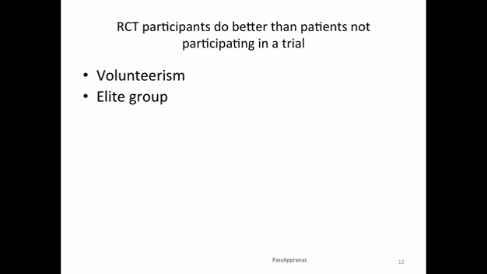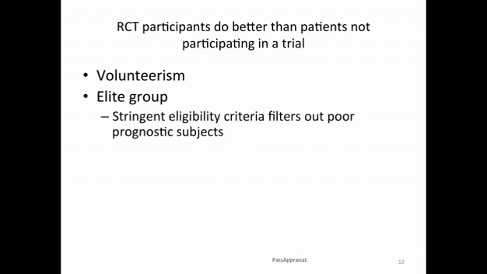Also, the strict criteria used for including subjects in many RCTs unfortunately discards patients who have complex needs. For example, in most antidepressant trials, people who have a harmful pattern of alcohol use are excluded. This inflates the response rates in an RCT. It's also well known that sugar pills, placebo pills, have some therapeutic effect of their own accord. This may also inflate the response rates that you see in a randomized controlled trial.